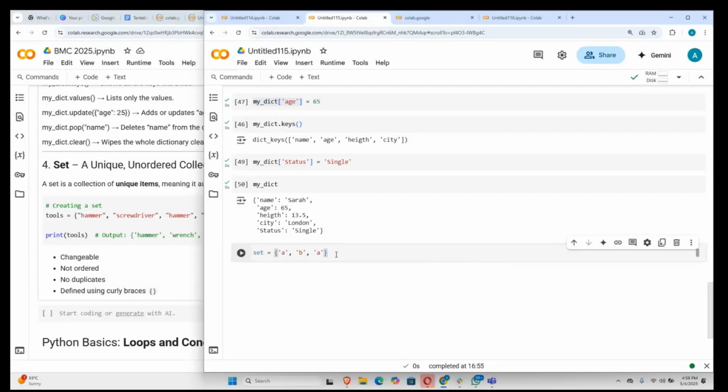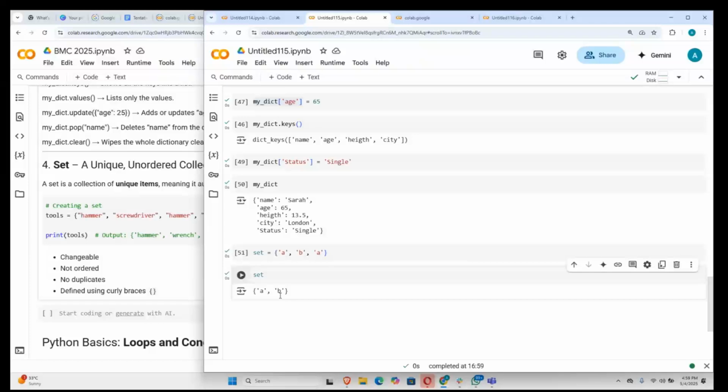Let me click on run, then come down here and print that set out. I will have only A and B.